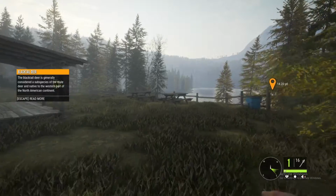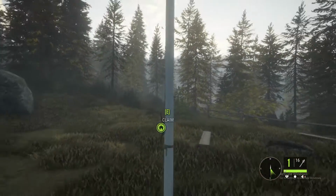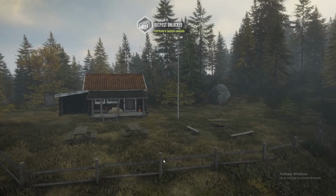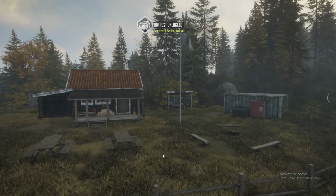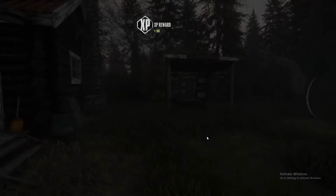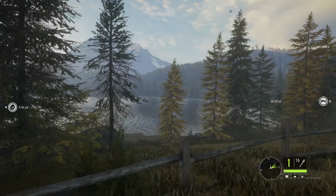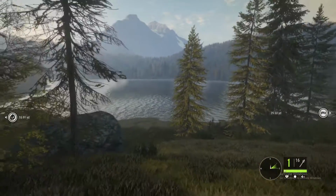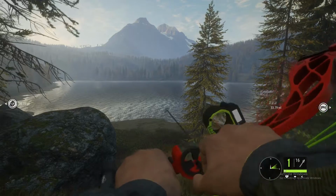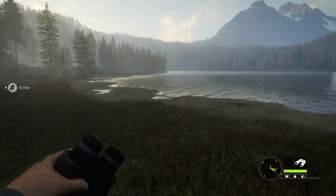So we'll claim the outpost, and we'll go out to the corner over here. We'll set a time. We're gonna change the time to noon. I think this is a drinking post. So we're going to walk all the way across to the other side. Well, actually, let's give it a quick look around, make sure there's nothing around before we set a time.